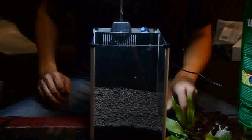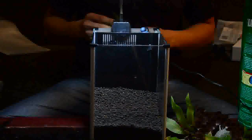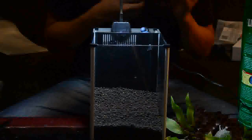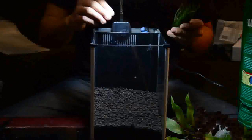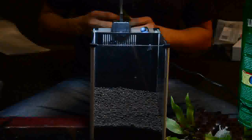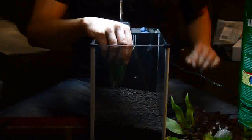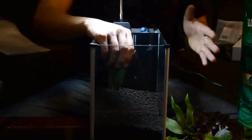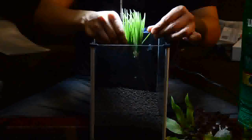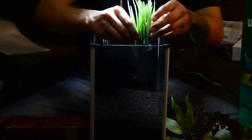Now the next thing is plants. I have a few fake plants here that'll act as dummy plants for the stuff that we can put in here. Now the substrate is nice, it's fluffy, it's light, and it's full of nutrients for plants, so stuff like dwarf hairgrass, baby tears will have a better chance of growing because they're not going to struggle through, you know, a coarse gravel. This stuff could be like Blyxa japonica, it's a small grass.